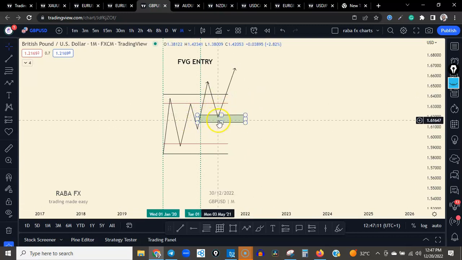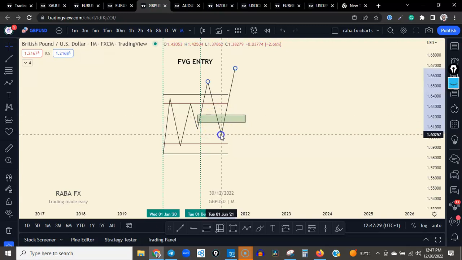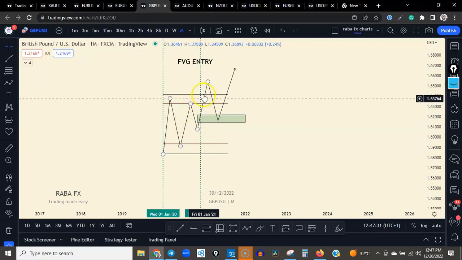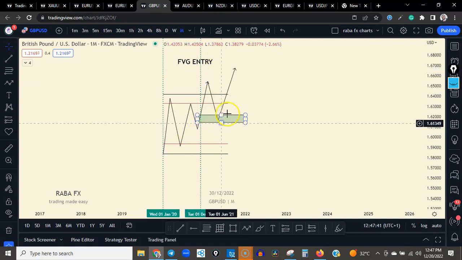And also, before you start looking for fair value gap, there are some things you need to understand, that this push up here should be a displacement. Okay. Meaning strong bullish candle to the upside. If not, this might be a liquidity. The difference between this model, price not coming down to take this, is what was produced here. If what was produced here was a displacement, okay, in form of strong candles, then you can be rest assured that this low or this setup is a high probability setup.